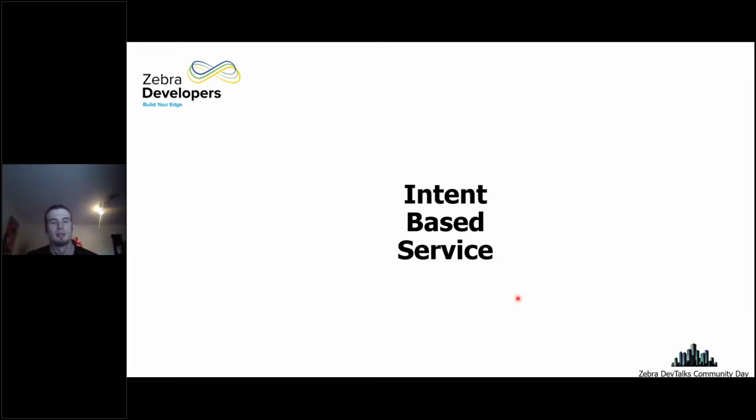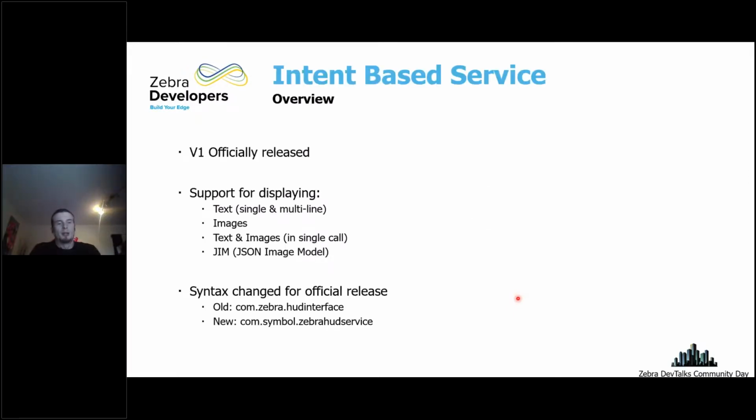Now I just wanted to spend some time talking about the intent-based service. To give you a bit of an overview, as I mentioned, this is an alternative entry point into the HD4000, and it means that you don't have to use the Java SDK or any of the APIs contained within that SDK. It runs as a foreground service on the device. That foreground service manages all of the connections to the HD4000 for you. It has all of the SDK APIs included in there. And then you interface with this intent-based service using, you guessed it, Android intents.